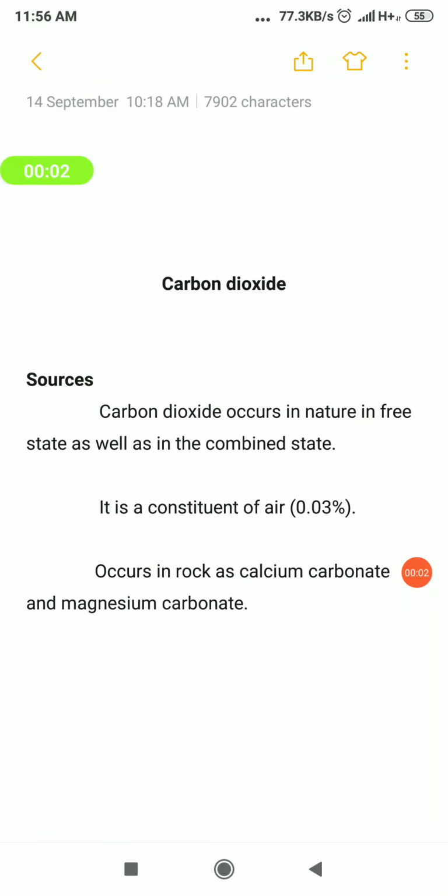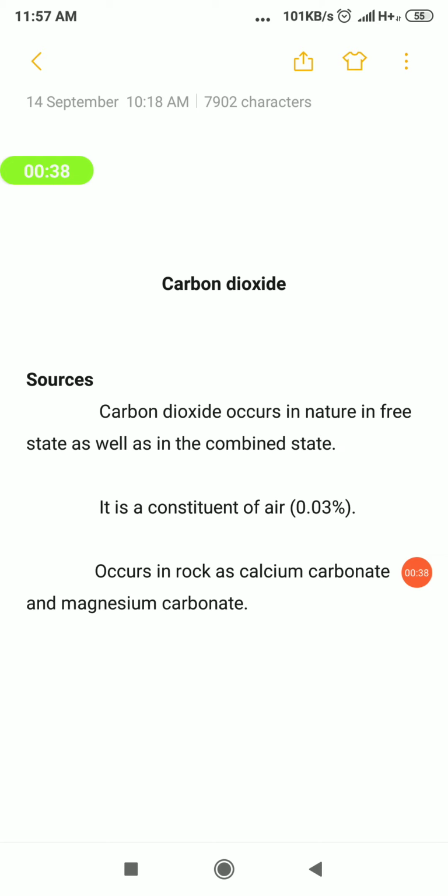Hello students, the next compound we are going to see in the carbon family is carbon dioxide. In the last video we saw about carbon monoxide, and now we are going to discuss the preparation, properties, uses and structure of carbon dioxide. About carbon dioxide we all know, because every minute we have been exhaling what gas? Carbon dioxide gas. We are taking oxygen gas inside and we are liberating carbon dioxide gas. So it's essential to know about the preparation, properties and uses of carbon dioxide.